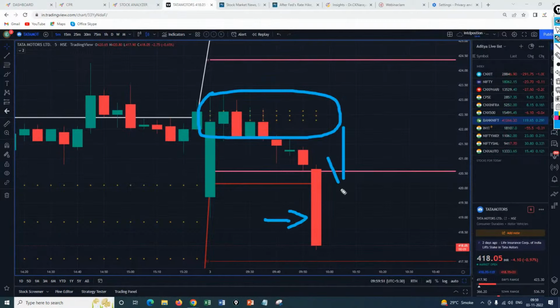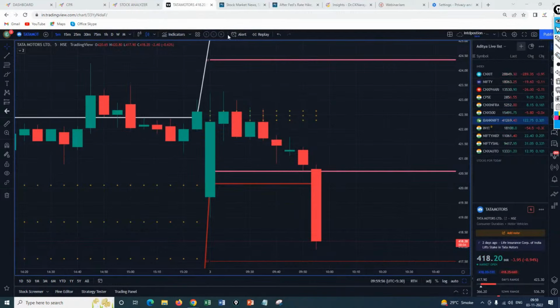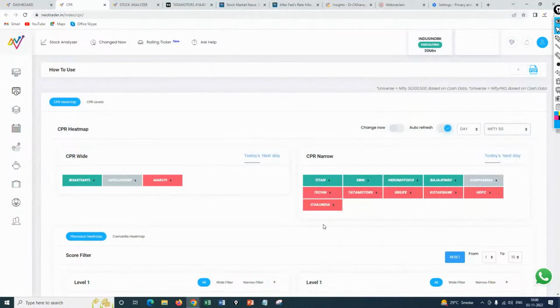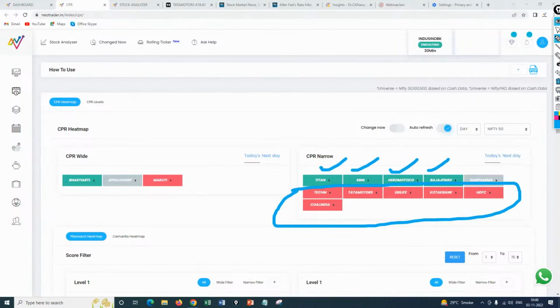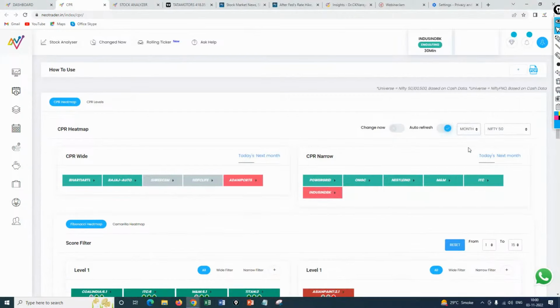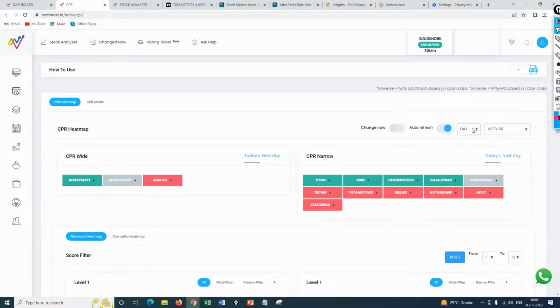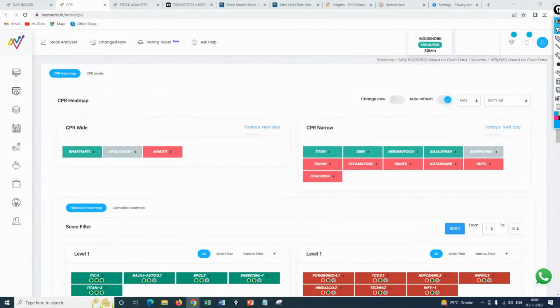Okay, to abhi aisa hai ki if the price is above CPR, the trend is bullish. If the price is below the CPR, trend is bearish. And if it is between, there is no trend in that stock. So easily all of these stocks are bullish: Titan, SBI, Hero MotoCorp, Bajaj Finance. Trend is mein definitely bullish hai. Aur ye sare stocks ka trend bearish hai. Okay. You can do the same thing for week also. You can do the same thing for month also if you want to see for positional multi-day and all that. Okay, we will see for day because right now we are doing live market analysis. All right, that is what we are seeing.